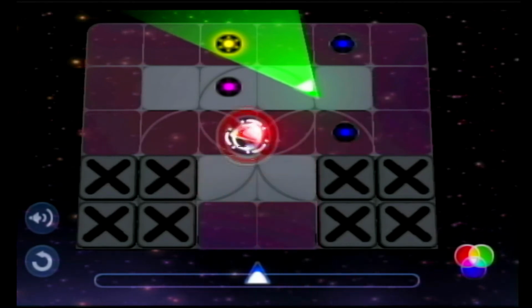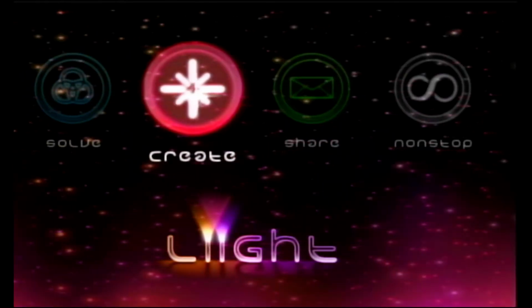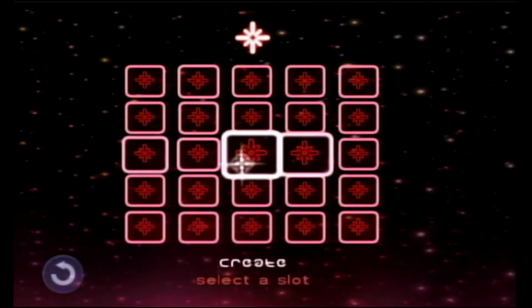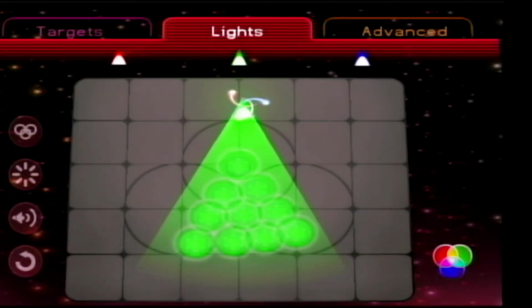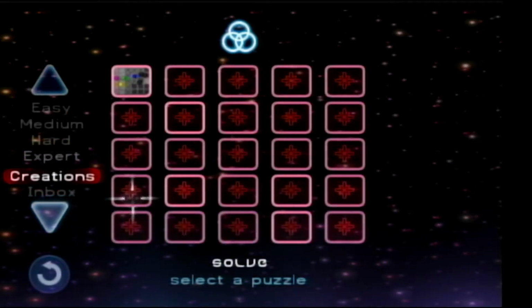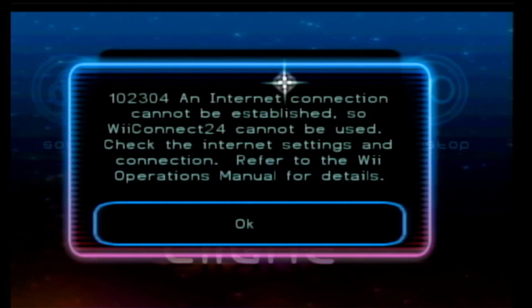I like how when you activate a target, it makes a repeating music loop. That's kind of fun. The next option is Create mode. In Create mode, you can make your own levels with a few obvious restrictions of how much you can use. It can be fun making your own levels for challenges or simply messing around, because you can. You have 25 slots for puzzles, and you can play them in Solve's Creation category, or you can share them with the Share option in the main menu.